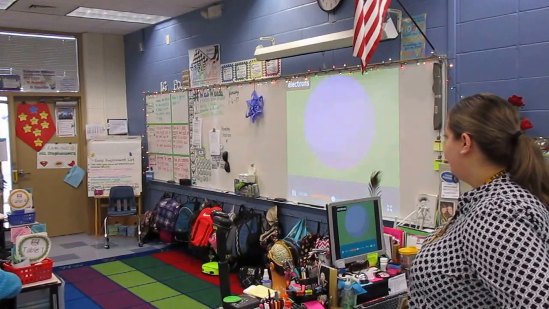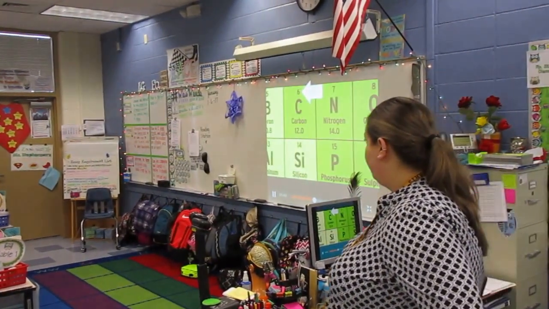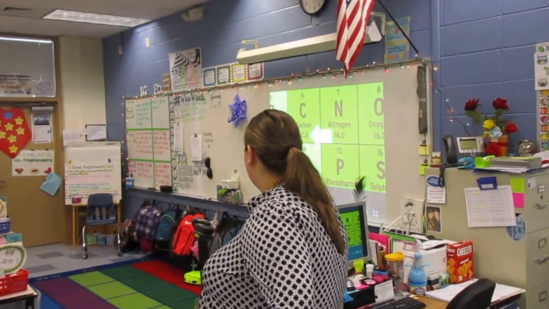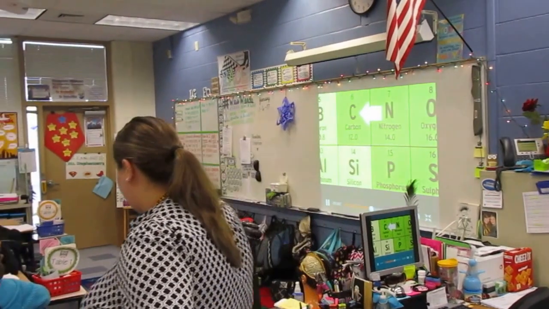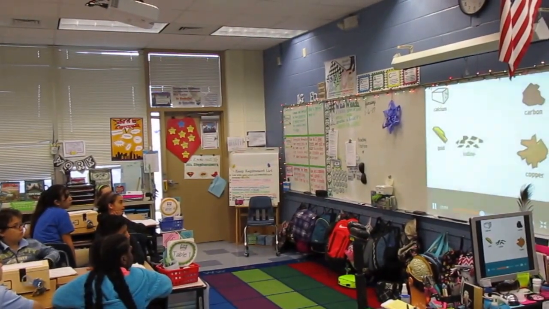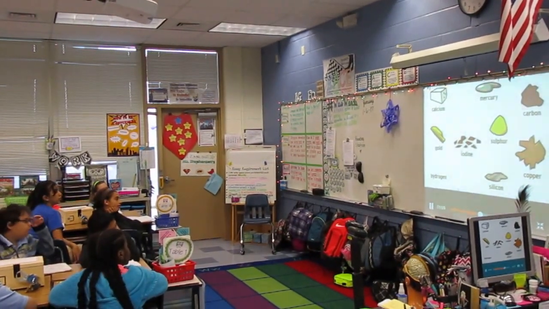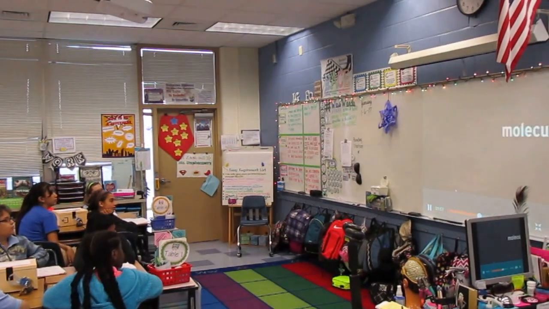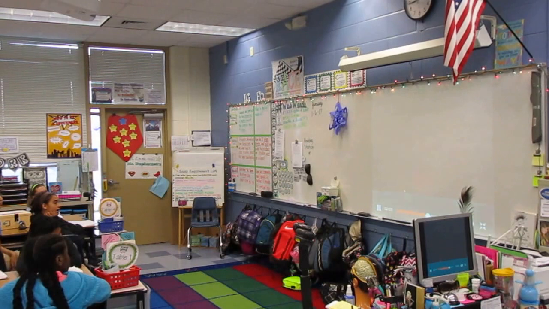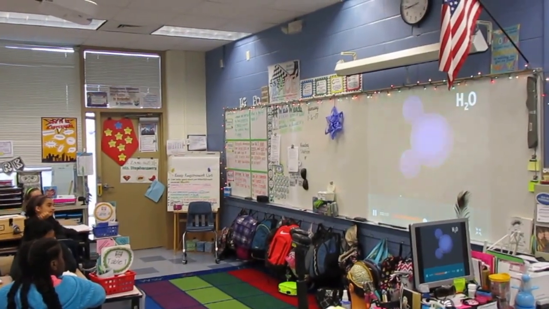levels. On the periodic table, atoms are organized by their atomic number, which is really their number of protons, or electrons. You can also find the atomic mass here, as well as the element's symbol. I kind of think it's amazing that the difference of a few little protons, electrons, and neutrons can produce such a variety of elements with completely different properties. Different types of atoms can bond together to make molecules. Water is a molecule. It's 2 atoms of hydrogen and 1 atom of oxygen, or H2O for short.